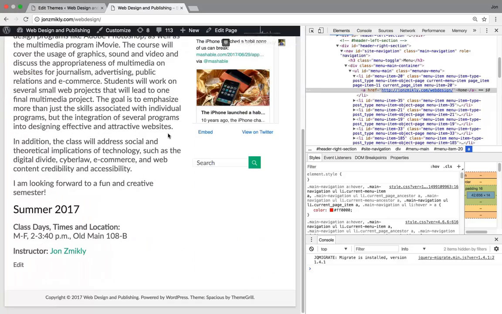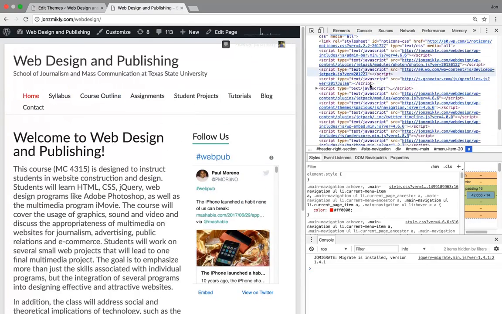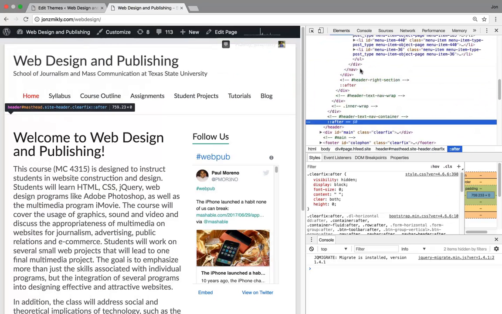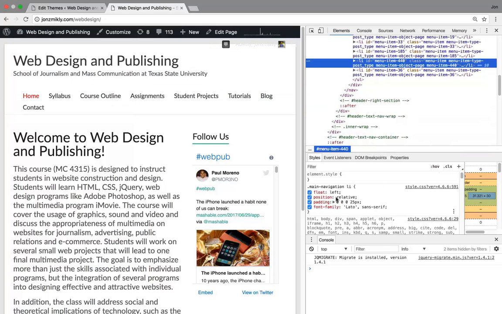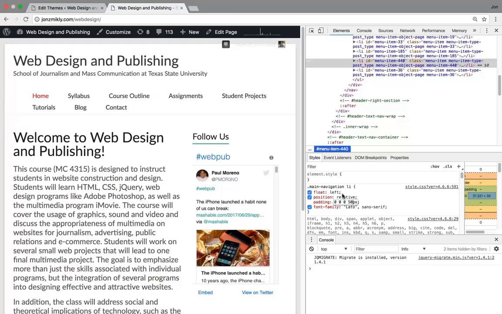So that's great for anything you want to do. If there's colors or padding or things that you want to add, it allows you to look at the code that makes it happen and then shows you the CSS down here that you can change. And you can also test it out a little bit. If you want to change this to 50 and see what happens, it would let you do it. It wouldn't actually change the code, it's just changing the preview of what it would look like.